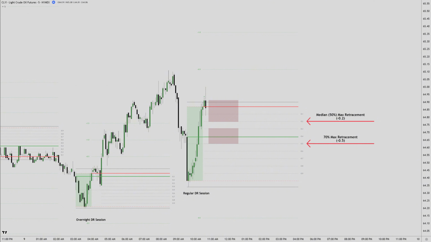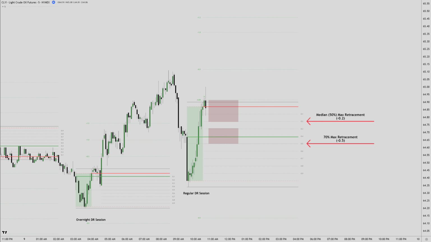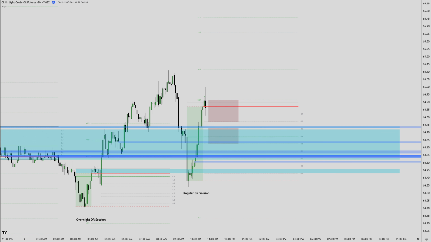What a beautiful edge. As a target, we have 1.2 standard deviations as the 70th percentile, but coupled with the DR Basics teachings, we always expect one standard deviation to be reached in a DR range expansion model, and data-wise, this target has been reached even more than 70% historically. In my opinion, that looks perfect, well prepared to attack the session. Now that you're set up as a trader, you can turn on previous DR session levels as well as volume and gap imbalances and wait for the entry time window to start and hopefully retrace into one of our predefined retracement areas for potential trade setups.